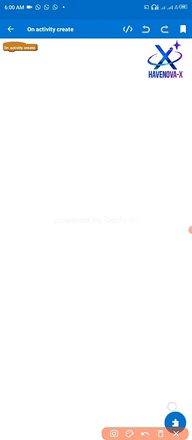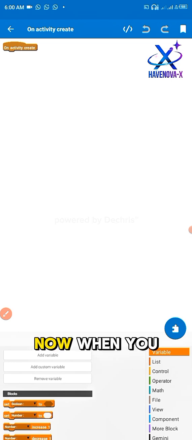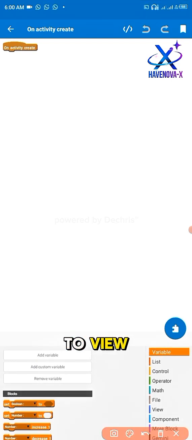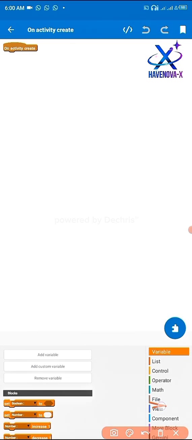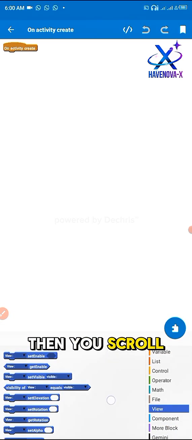Then you press this, and this is where you see the block manager. When you press the block manager, you go to view. Then you scroll up.